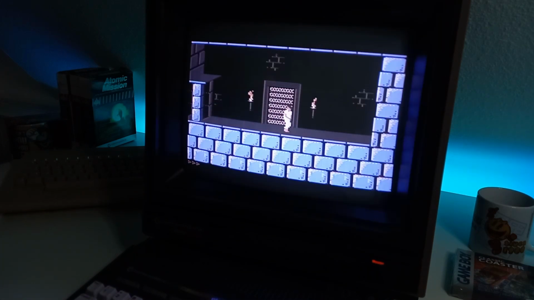Let me find out how to open this door. Maybe here? No, maybe I have to go onto this platform here. Yes.